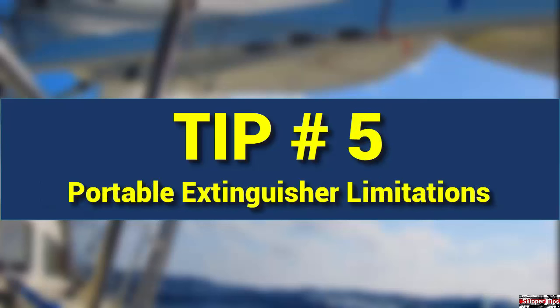Note the limitations of your fire extinguishers. CO2 is very effective fighting fires, but it's not as effective in high winds as a dry chemical extinguisher. CO2 does not coat the surface of an area, so a reflash or re-ignition of the fire is always possible. Remember that CO2 removes oxygen from an enclosed space, so before you use a CO2 extinguisher, make sure that your sailing crew or partner are in a ventilated space.